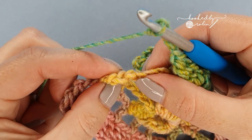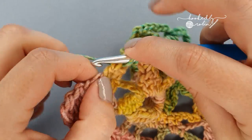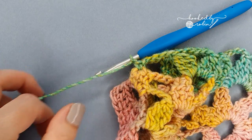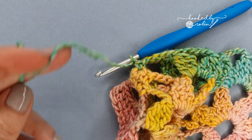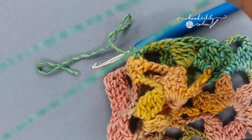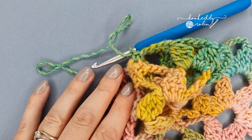You've got two single crochets from the row below. Go ahead and just pop a single crochet into that very last one. Chain one, grab your scissors and cut your yarn. Now leave a decent length for weaving in, and hang on to this extra yarn because we're going to need that in just a moment.